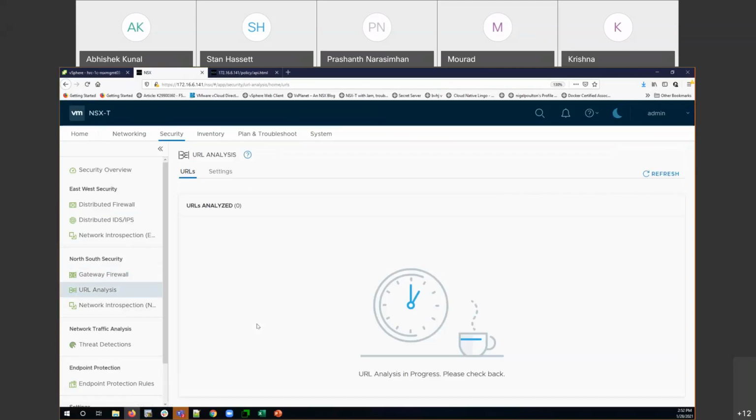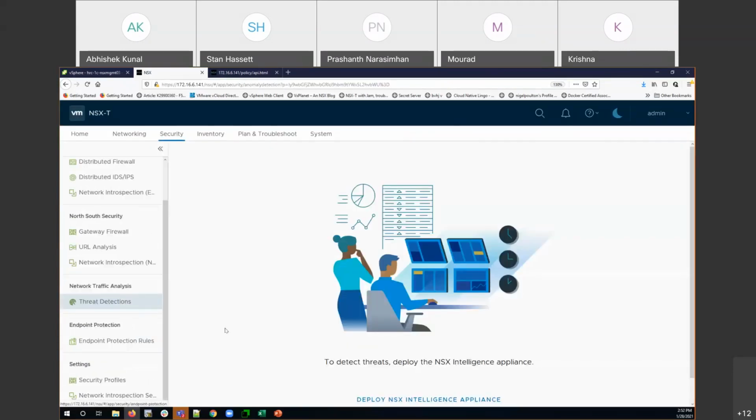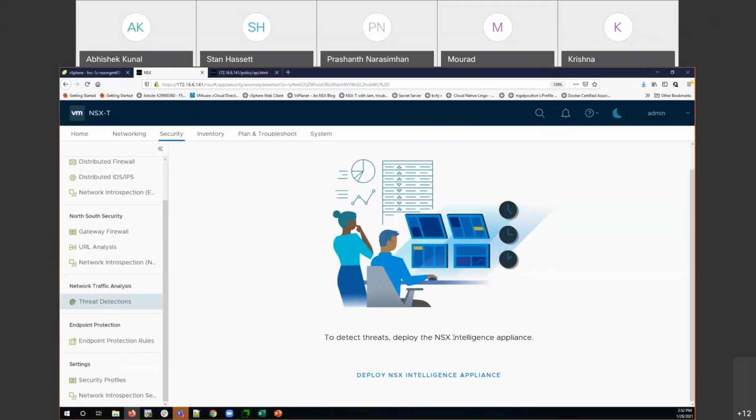This is also another great feature: from the VM itself, you can record which URLs a customer has been using. So on a tenant basis or a multi-tenant basis, we can apply a set of policies. If we find there's a threat from a particular URL, we can apply those policies and things can be blocked in one shot. Again, threat detection requires another appliance. We'll not talk about that part. Usually, this is an analytics tool of VMware, which learns your whole environment, understands the traffic flows, and suggests the firewall rules to write. So if a customer doesn't know what firewall rules they should be writing, this particular tool can actually help you.